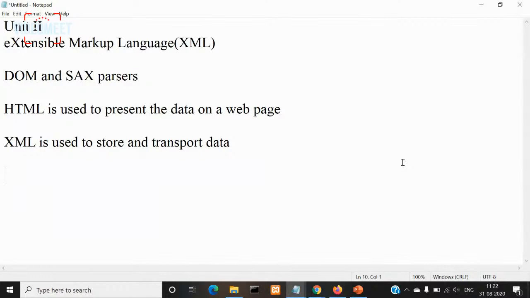Because the data representation format is different in C and the data representation in Java is different. So how can I get across-technology access? Can I access the content of a C program from a Java program? It will not be possible for all the technologies. It may be possible for Java to access from C, but it may not be possible for C to access from Java, or PHP to access from Java.